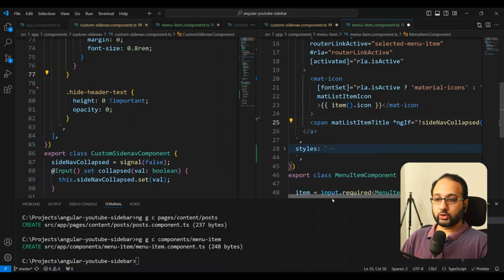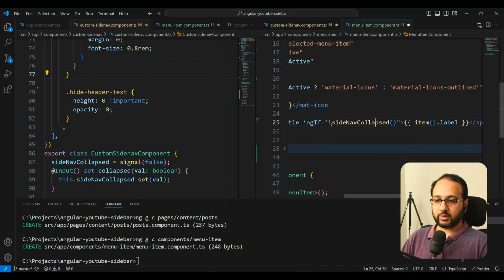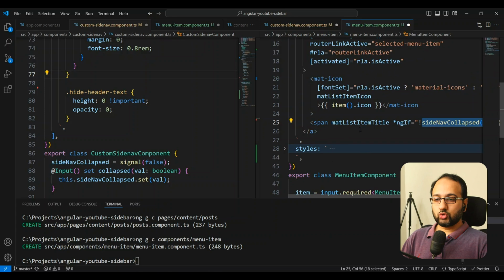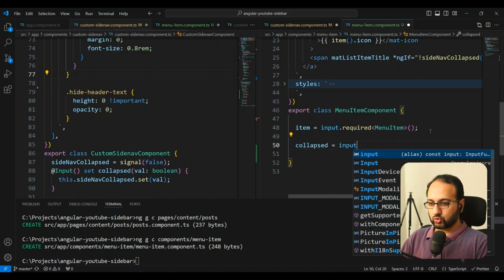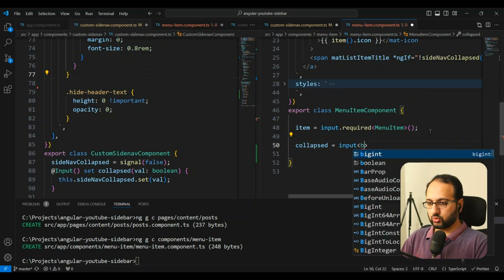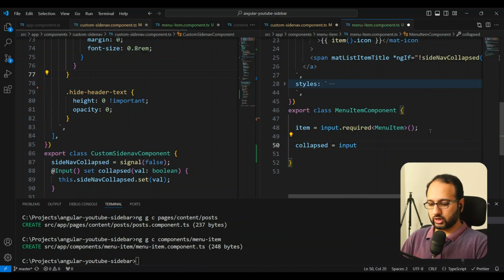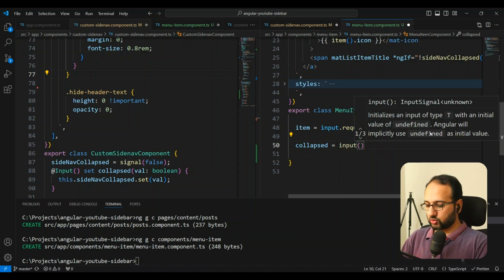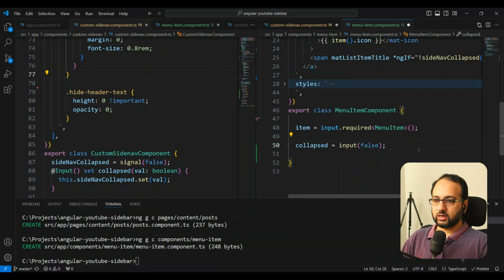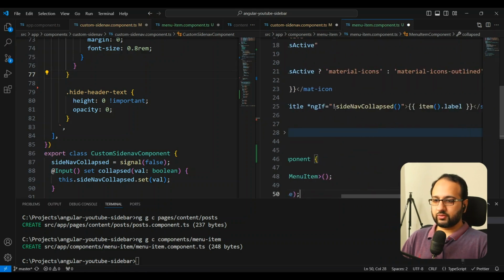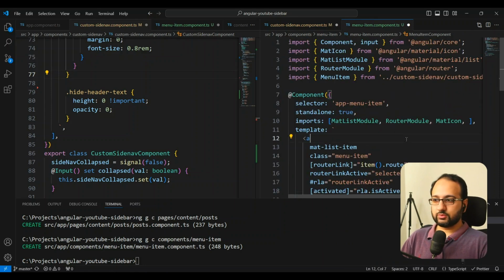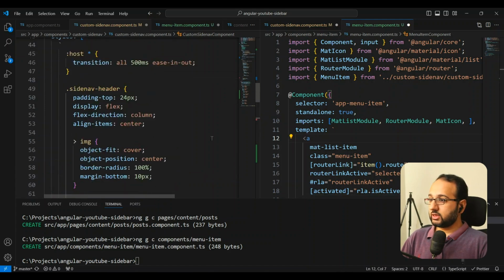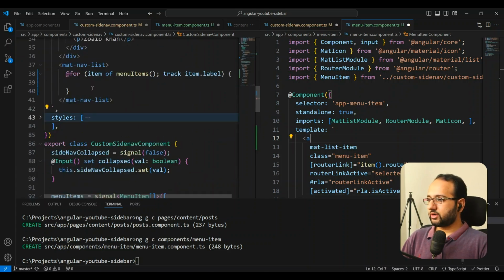Great. Now we'll notice another thing that we have the side nav collapse signal here, which we are using. So we also need to pass on the collapse state of the side nav as well. So let's add another signal input. This we are going to do as boolean, or in fact if we have it boolean, we don't actually need to give the type explicitly, so we're just going to give it false here. All right, so we can replace this with the collapsed state. Great. All right, so this component seems to be whatever we need, and let's then use this component here. How do we use this?